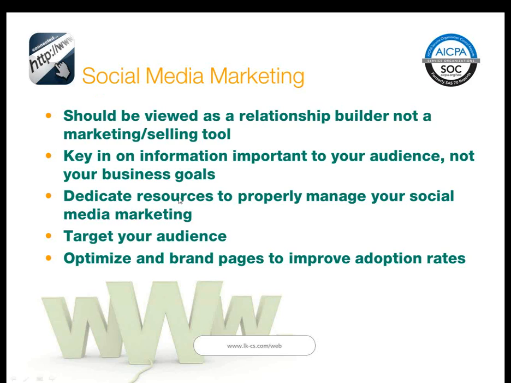You also have the ability through social media marketing to target your audience. So we'll talk about some of the different social media types out there, but different ones have different approaches and different goals you can achieve with them, but they all have things you can do to target your audience. Also, you can optimize and brand pages to improve adoption rates. Again, carrying that branding consistency all the way through all of your marketing channels right into your social media.